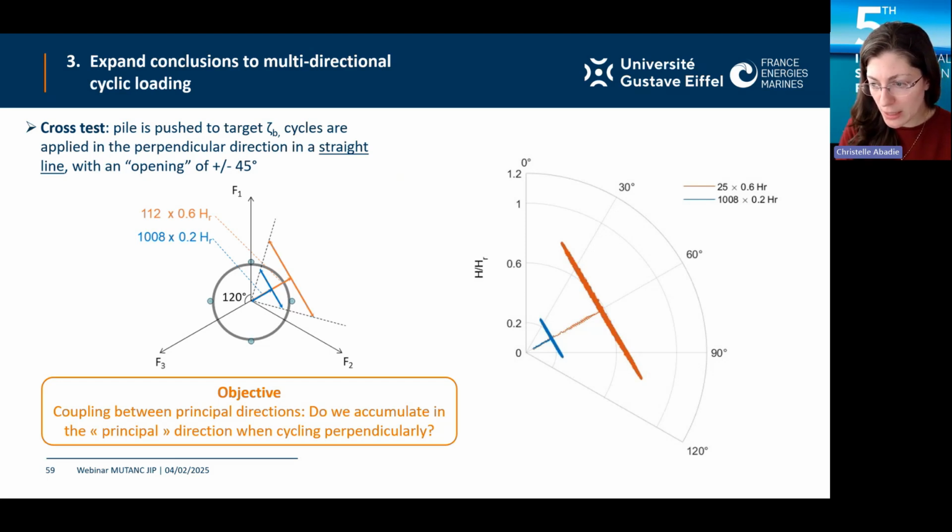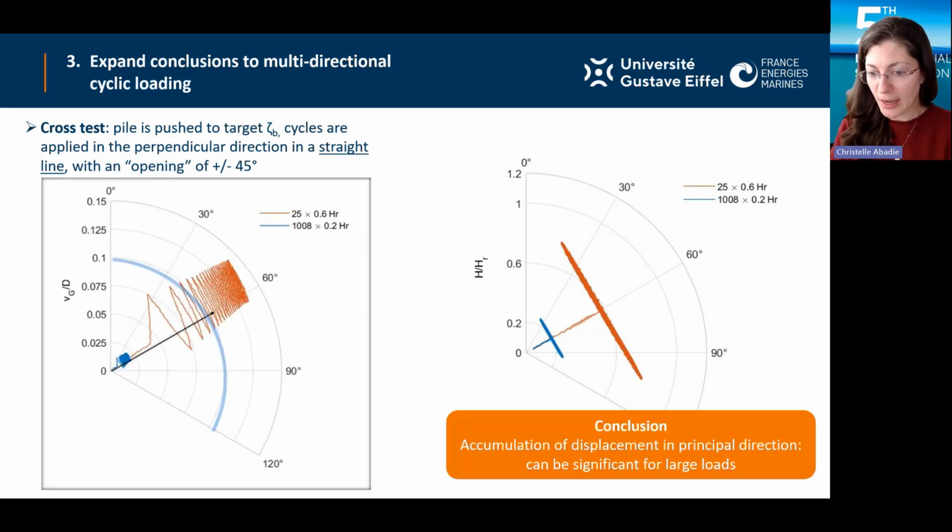And what we want to study here is that if you were doing two-way loading without that maintained load in the perpendicular direction, you wouldn't expect a large accumulation of displacement. Equally, if you maintain that load without loading cyclically, you would expect a little bit of creep, but it wouldn't be very significant accumulation of displacement. If the two directions are fully uncoupled, then your pile shouldn't move. But what we see, which is shown on the next slide, is that the pile actually accumulates a lot of displacement in the almost perpendicular direction.